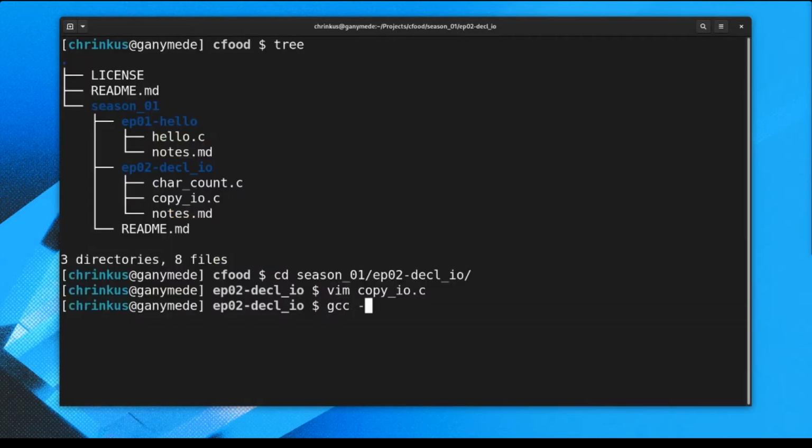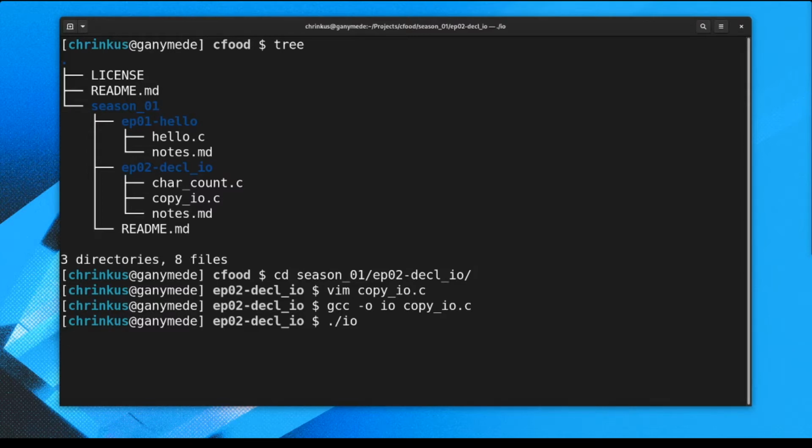Because I've got a couple of source files we're going to look at today, I'm going to specifically name our output file. We're going to call it IO, and this is our copy.io.c. We have no errors, or no warnings at all, which is a good thing. And we are going to run IO. Now we see that the cursor is blinking here. It's waiting at the next line.